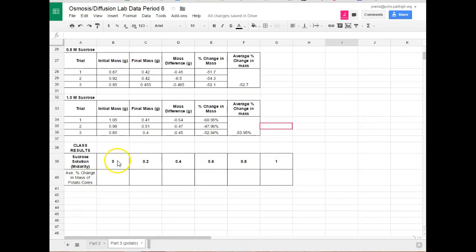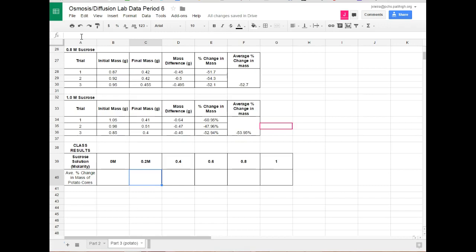Now look, if you would have had 0.0 molar with an M here and 0.2 molar with an M, it would have totally screwed up the graph. Let me give you a word of advice. When you're wanting to plot an X and Y axis graph, and it's number values on both, make sure that those cells only contain numbers. Because the minute you add a letter, it's no longer a numerical value, right? And it totally confuses its ability to manufacture a chart. And it won't allow you to create a scatter plot the way that you want.